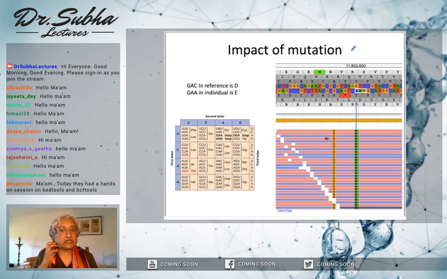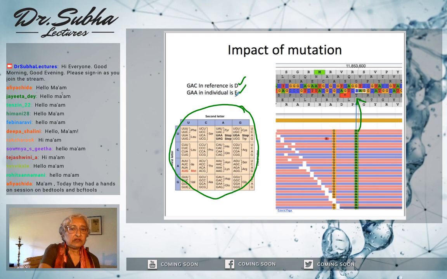So I showed you how painfully we went from a mutation to what it does to the amino acid. Yeah, we did that. I'm not going to repeat it. And which codon is it changing? It is going in the opposite direction. So GAT, GAC becomes GAA, and so aspartic acid becomes glutamic acid in this case. That comes from the codon table. We did this, so I'm not going to hammer on this point.